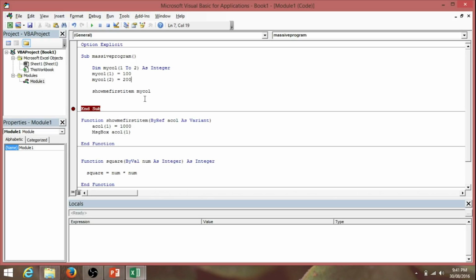By reference will modify the original variable that was passed in, whereas by value is a safer option in case you just want to do a localized computation and you don't want to change or mutate whatever state is in your main subroutine.